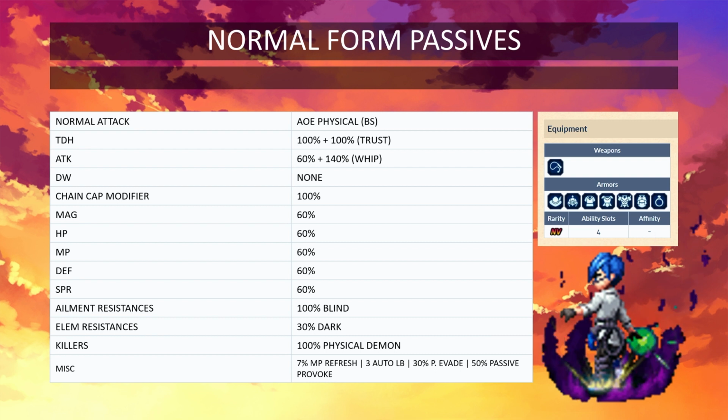He is 100% resistant to blind. He has 30% dark resist and 100% physical demon killer. He has 7% MP refresh, 3 auto LB, 30% physical evade, and 50% passive provoke. If you want him to passive provoke, you just slap a Moogle Charm on him and he will have 100% passive provoke.